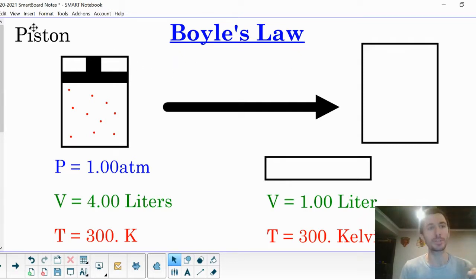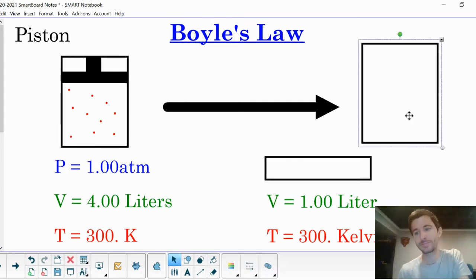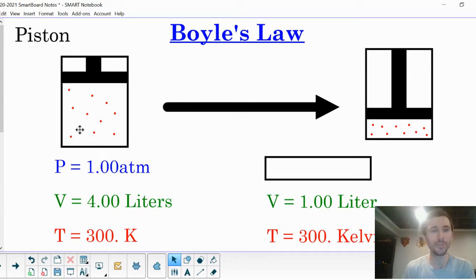This one deals with something called a piston. You don't know what a piston is? It's just a little device that pushes gas in and allows it to expand. Kind of like a syringe, you could think. So what I want us to do is draw this in your notebook. All right. And I'm going to erase this little box here. We're going to draw the piston at the beginning and the piston at the end. But again, take a few minutes and pause the video to make sure you're drawing this stuff out. The little dots I have here are gas particles.